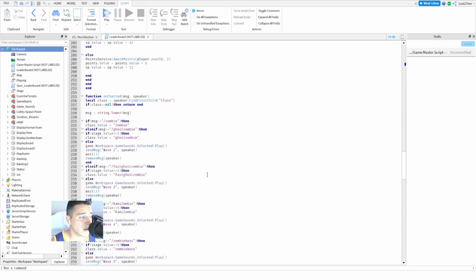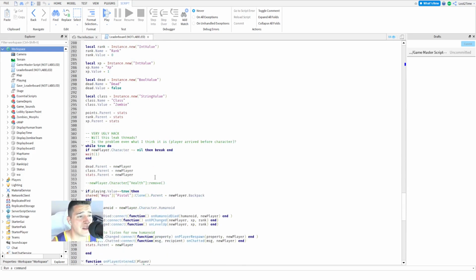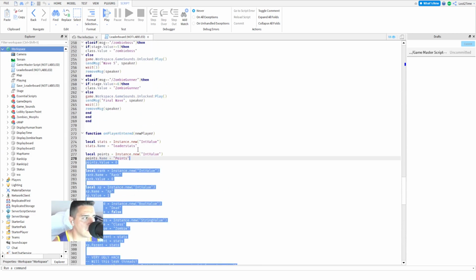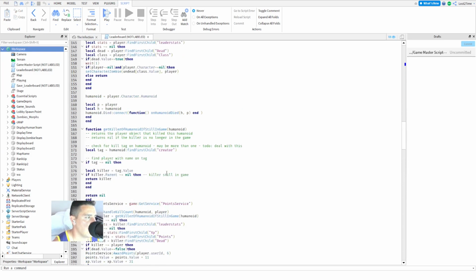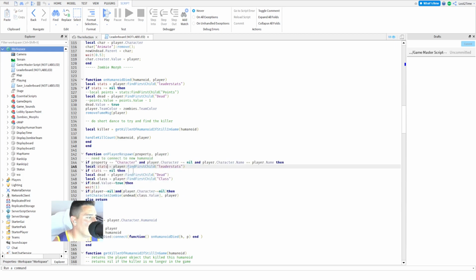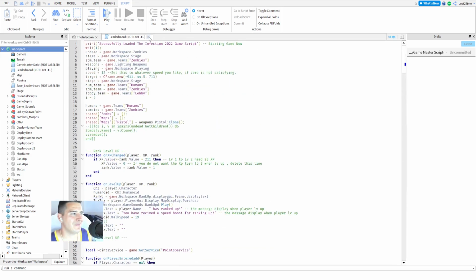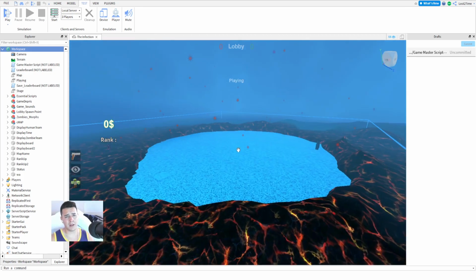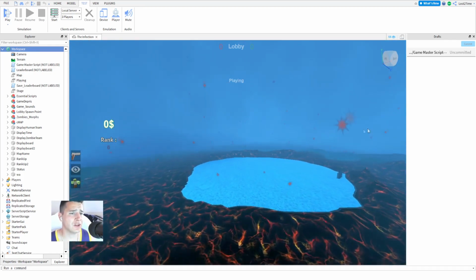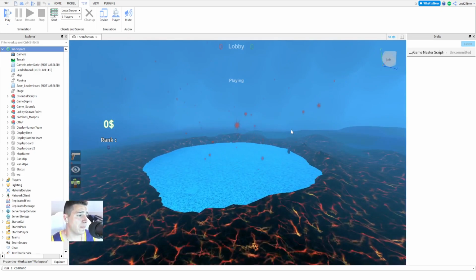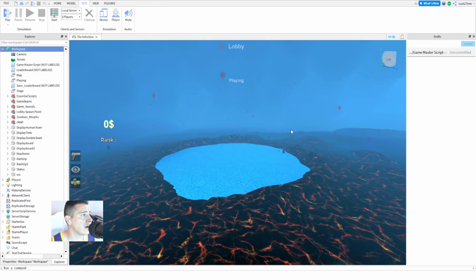Lua is like a watered down version of a programming language like C++, as you can tell. But even in itself, there's the complexity of the language, like the variables, seeing if it's true or nil, calling this variable. It's pretty straightforward. It's not as hard as most people might think when you're starting to program. And yeah, this is the updated infection. I would love to show you guys it working, but let's do it.